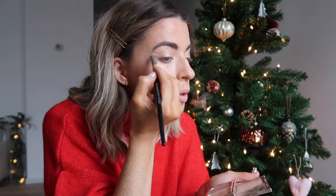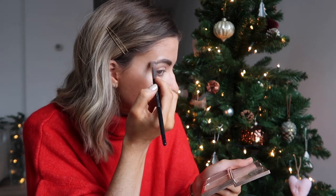And then down the nose. Cupid's bow. And then I'm going to take this brush and just pop a little bit under the brow bone, just to kind of finish off the eye look, and then a little bit above the eyebrow just to kind of glow it up, you know. So that is the highlighter situation.